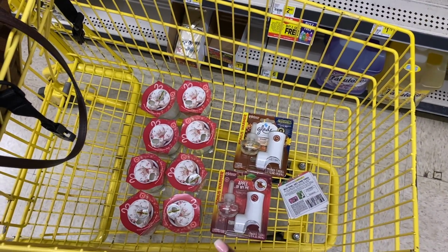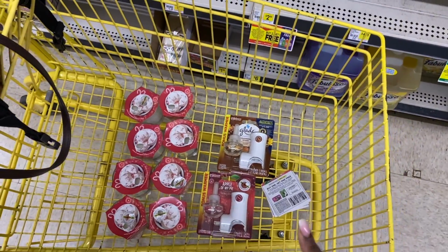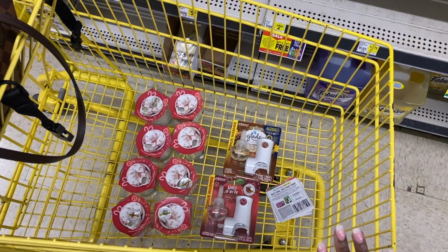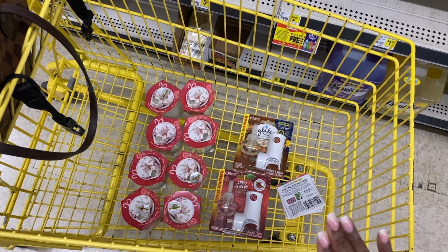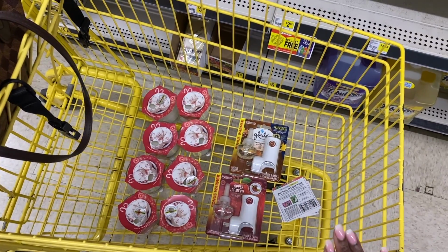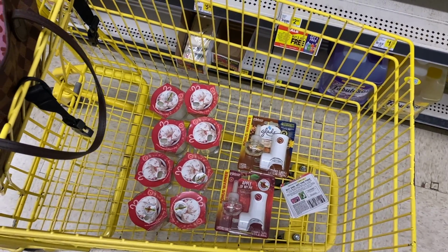So I have 8 of the candles, and then we also have 2 of the warmers. You do not have to buy 10 of them. The reason that I'm getting 10 is because Dollar General system will take up to 5 like coupons, but you can get a number corresponding to however many coupons you have. So if you want to buy 4, that's completely fine. If you want to do 6, that's completely fine. Your coupon should still work. And I'm going to have her scan all 5 coupons at the end versus having her scan 2 and then scan the coupon, scan 2, then scan the coupon. That should work just fine with these coupons as well.